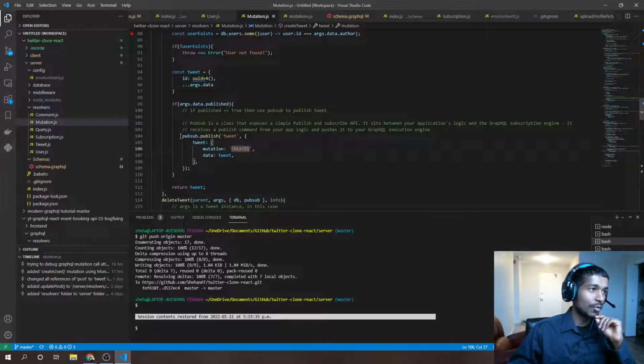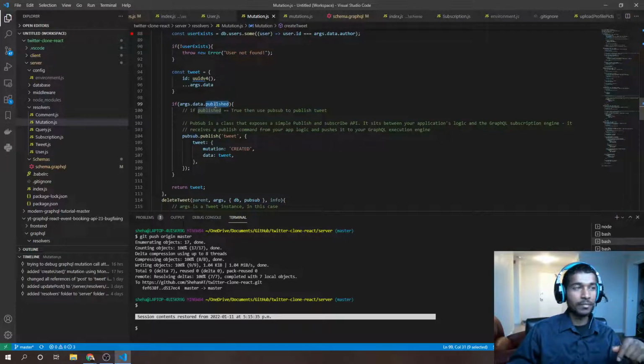And if that tweet is published, then make sure that the mutation type for that tweet is created. So right here, that's a GraphQL subscription that's taking place because we're using PubSub. PubSub is a class that exposes a simple publish and subscribe API, and we're giving this tweet the mutation created because if a tweet was published, we want a new tweet to be published.